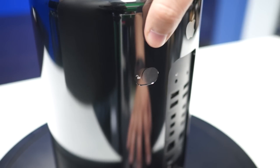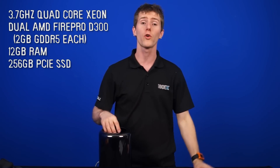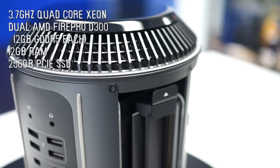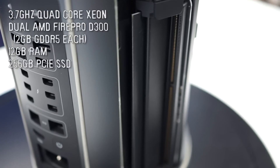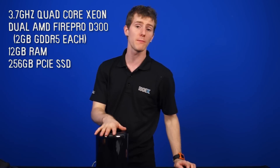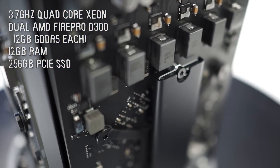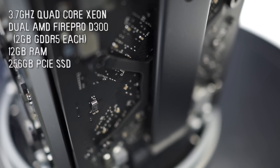If we open this baby up we can get a look at the internals. This particular one is a 3.7 GHz quad-core that boosts up to 3.9 GHz — that is a Xeon processor, not a Core i7. It's got dual AMD FirePro D300s, each with two gigs of GDDR5 memory, and it's got 12 gigs of RAM on these sleds that pop out. Note that three of them are filled, and this is ECC memory. You can add more, but you can't mix and match buffered and unbuffered memory. So if you want to upgrade this system, be really careful with your memory selection. It's got a 256 GB PCI Express SSD, which appears to be an M.2 SSD with a custom metal shroud. With a Torx bit you should be able to remove it and replace it. Just note that OS X doesn't enable TRIM at this time on aftermarket SSDs.